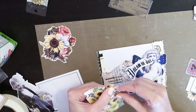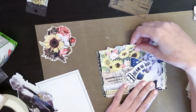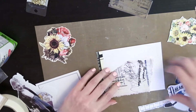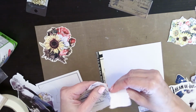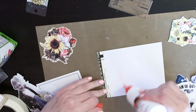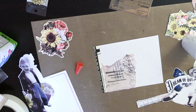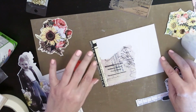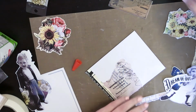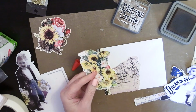I think I might actually tear up this. So the next piece would have to be this, and I don't wanna waste all this. I'm gonna tear this a little more because I think I can use this in something else. So I'm gonna go ahead and glue this down, this piece. I think I'm gonna distress that edge there a little bit.